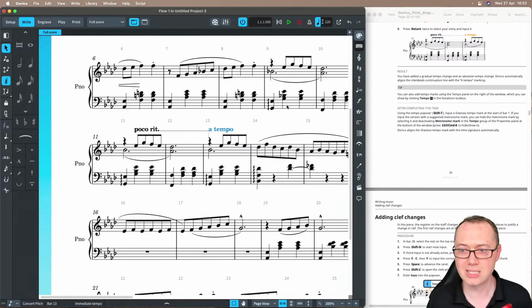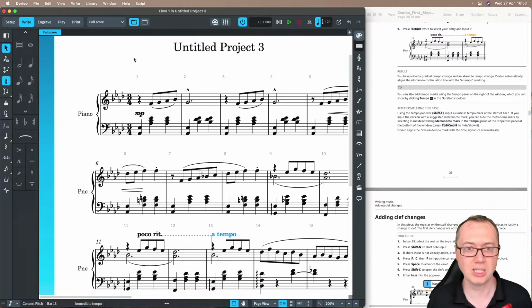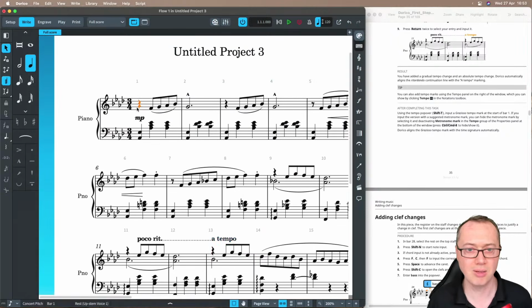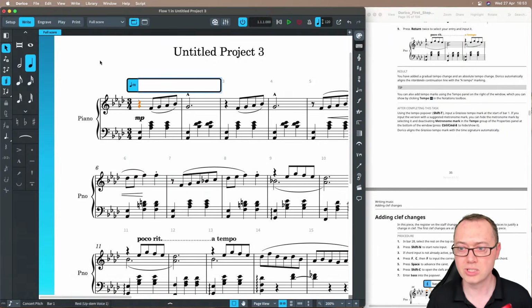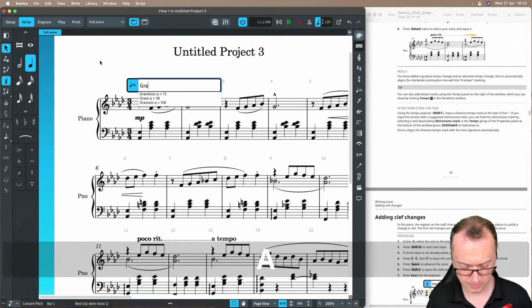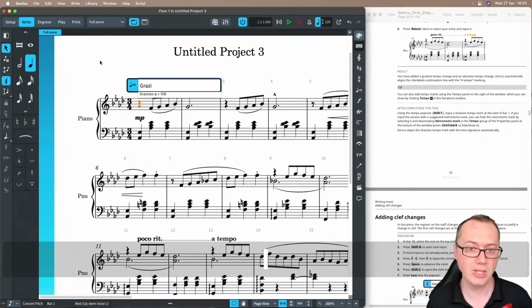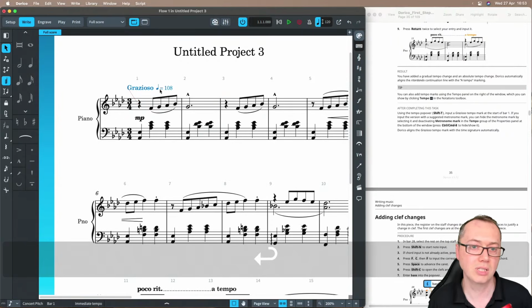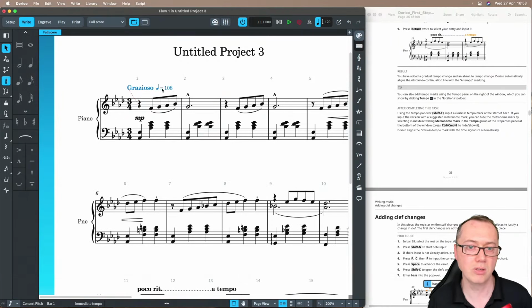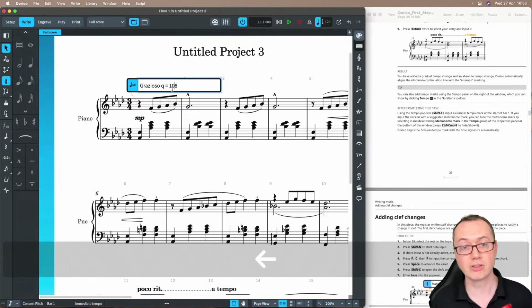After completing this task, use the same tempo popover at the beginning. Select this rest here. Do Shift T and enter the grazioso, which is on the PDF if you're looking at that one. As you start typing, you see you get an option here. If you choose this option and press Enter, then you will get a quarter note equals 108. It said Q in the popover, and you can delete that from the popover if you want to.